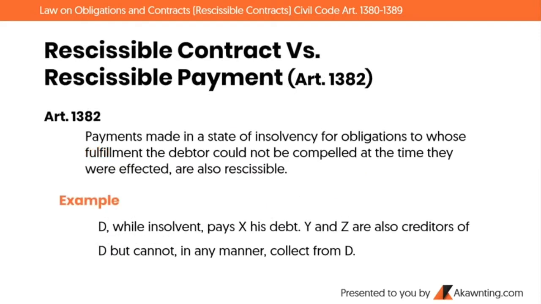So, ayan. Punta naman tayo sa difference between rescissible contract and rescissible payment. Ang rescissible contract basically is a contract, di ba, na pwedeng i-rescind. However, ang isang rescissible payment ay based lang sa Article 1382. So, basically, payment lang siya na pwedeng ipa-rescind. Okay? So, ang example natin dito, D, while insolvent, pays X his debt. Y and Z are also creditors of D, but cannot in any manner collect from D.